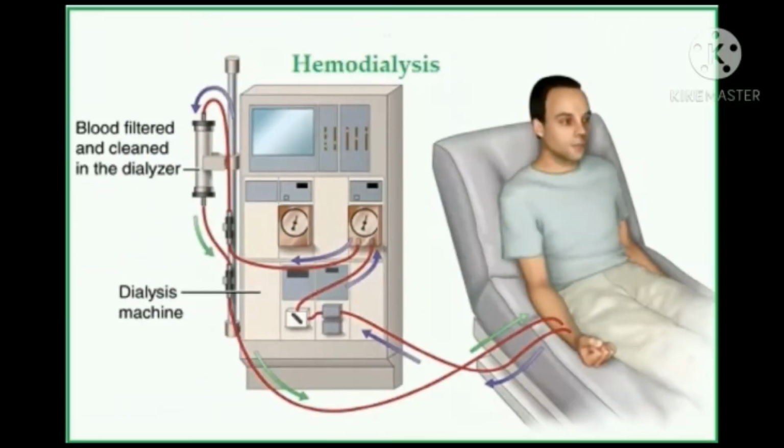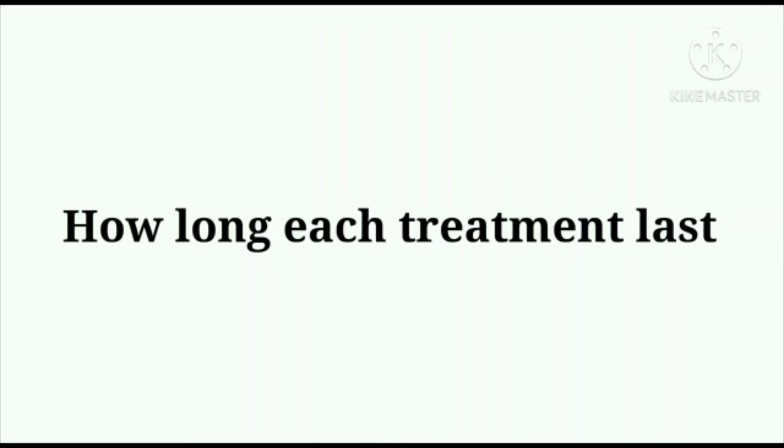The dialysis machine itself can be thought of as an artificial kidney. How does a hemodialysis machine work? Your blood is taken out of the body and travels around a dialysis machine and through a special filter called a dialyzer. The dialyzer cleans your blood of waste products, removes any extra fluid, and the cleaner blood is then returned to your body.